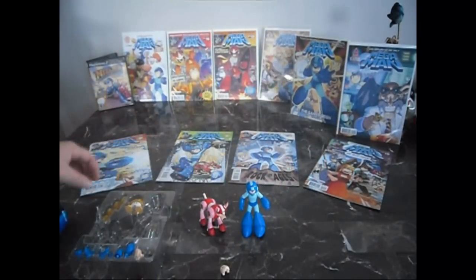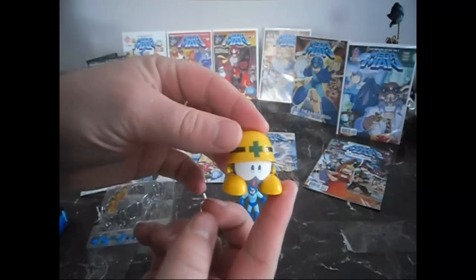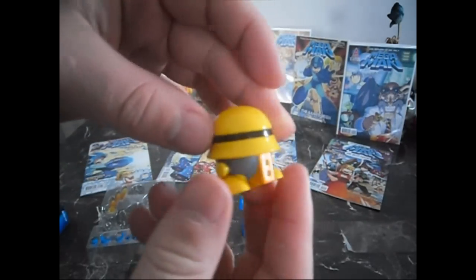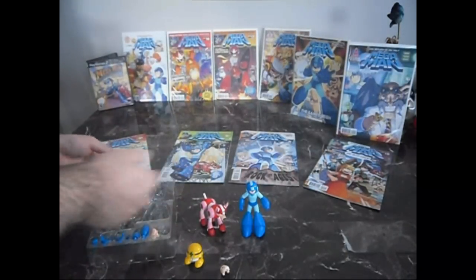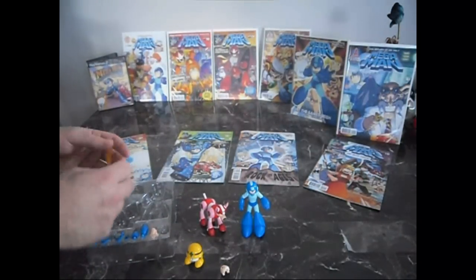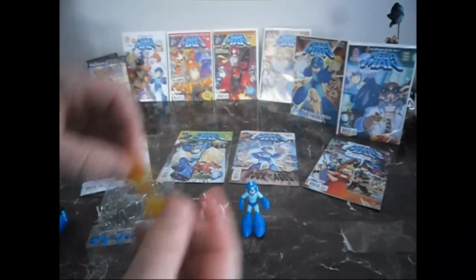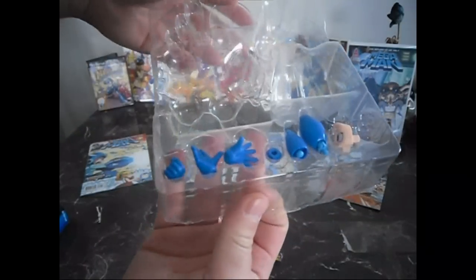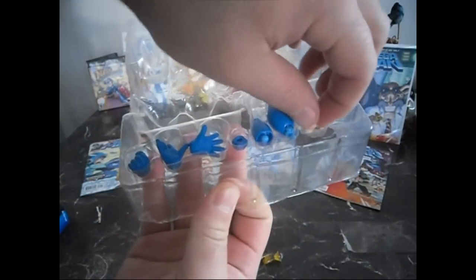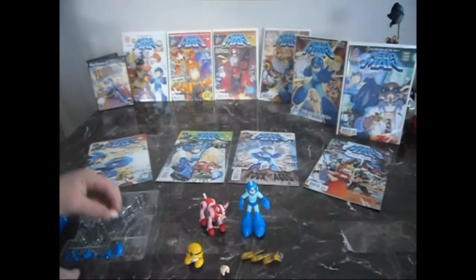They're going to be going on top of my stand. And then there's the little robot — really, really nice with a glossy paint finish. Same thing with Rush, there was a matte paint for Mega Man. And then there are the bullets, or plasma, that shoot out of his gun that you can put on. You also get all the different interchangeable hands and the other face plate.